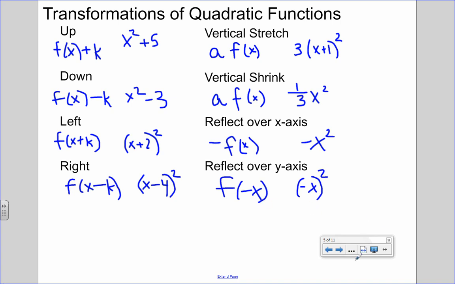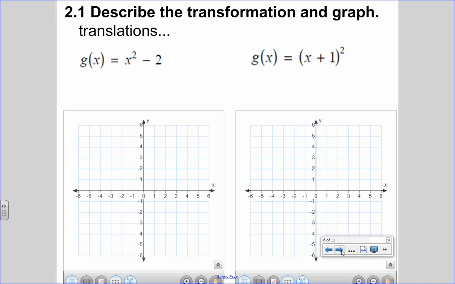All right. So those are general, pretty simple examples, and I also referred to this general function notation that we learned with lines and absolute values. So let's go ahead and do our first few examples. I started with some easier examples. So we've got x squared minus 2 is our function. We need to describe it and graph it. Well, it's minus 2. It's outside of the x squared, so that would be down 2.